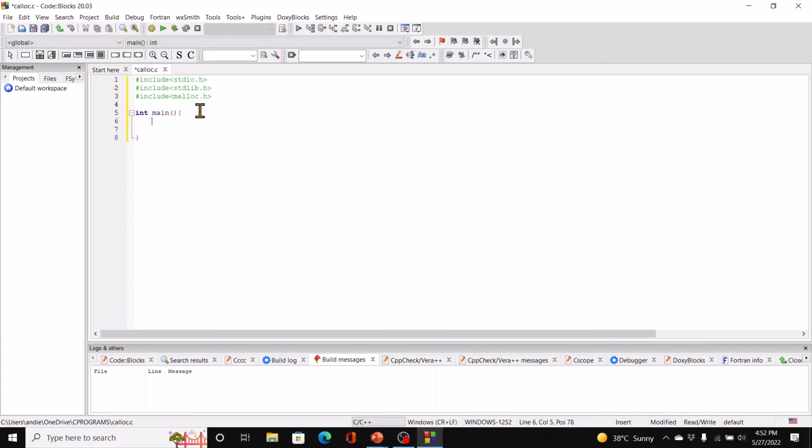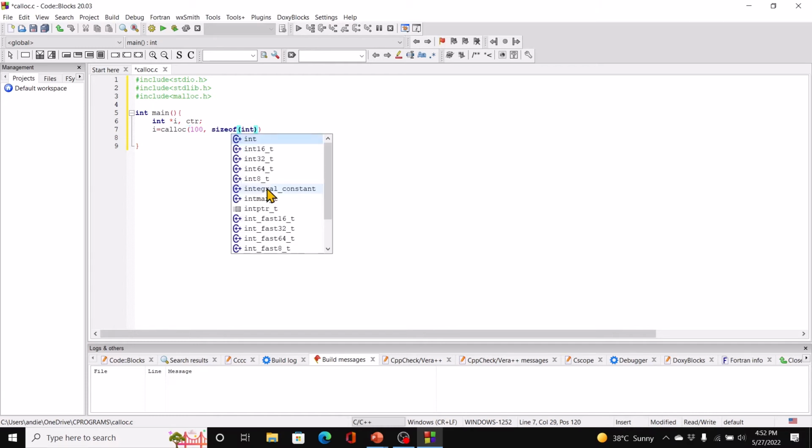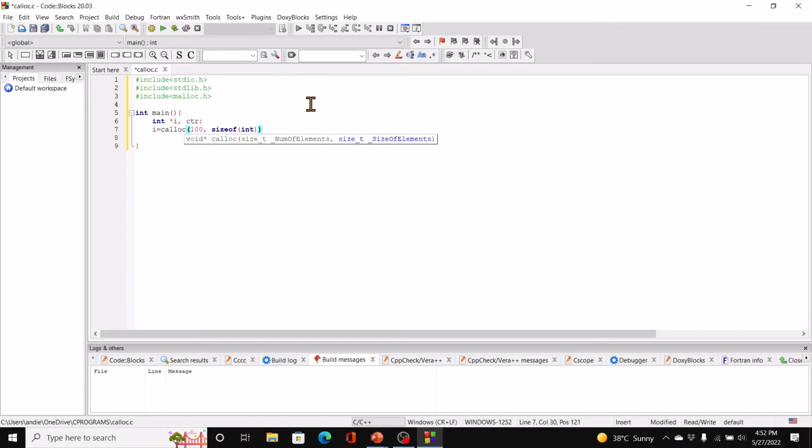And here we will have int *i, the pointer to an integer, and then counter. And now we'll use i to get the return value of calloc. i is equal to calloc(100, right? That's the number of elements, comma, size_t type of argument, which will be sizeof(int)), right?